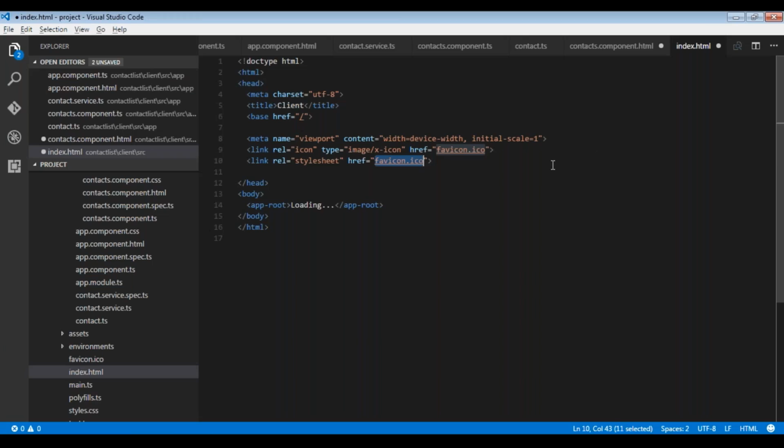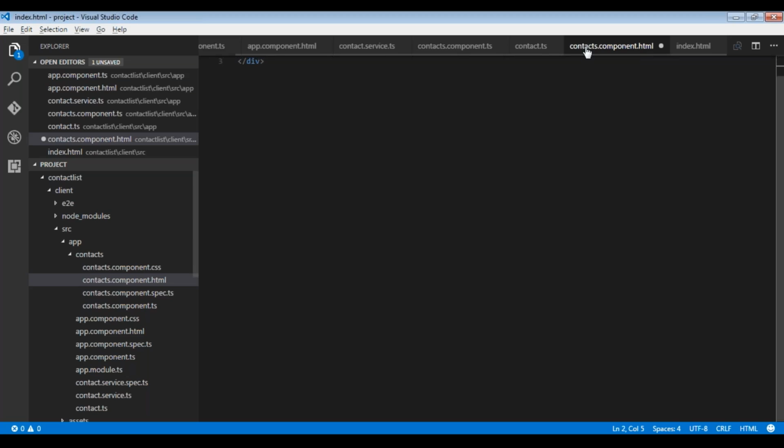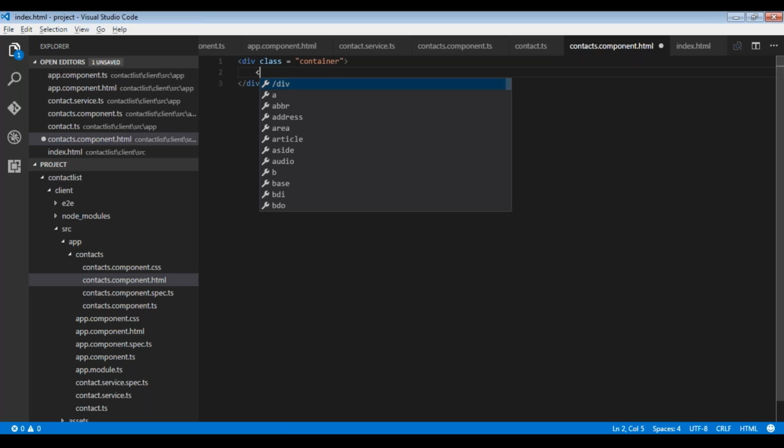So it's done. Now we can go to our component, and here we want to iterate over our list. For that we will be using something called ngFor, which is a structural directive.